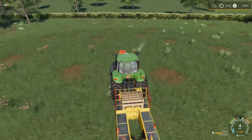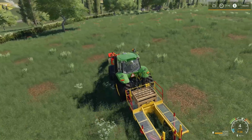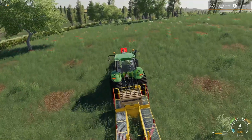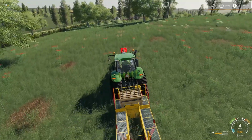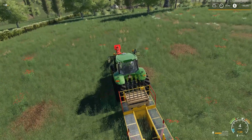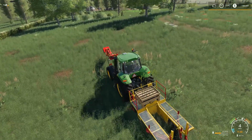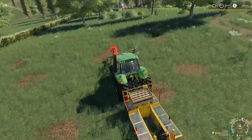Alright, I think I'll make one more pass to this little field here, and then I'll skip over to where we just had the stump cutter and put some trees in there. Yeah, so maybe I don't need another pallet. I still have 30 trees left, which is a good thing. We are going to hang on to this land just for a few days, just so we can see the trees grow. I mean, we can see the trees grow without owning land, but I just want to hang on to the land in case I decide to do something with it.